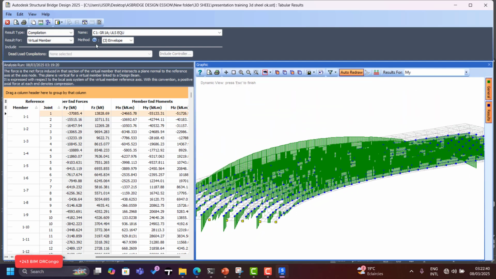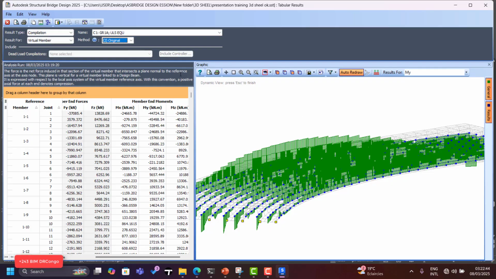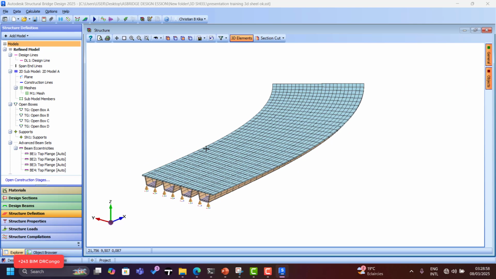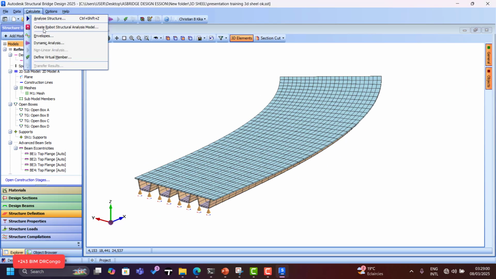After doing this you need more space for calculation in the iteration. You need to make this workflow to send your model to Autodesk Robot Structural Analysis for other analysis like dynamic analysis, influence line, surface, and so on.